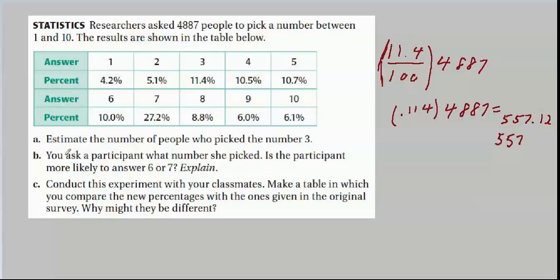Your opinion of people's honesty is all yours. I don't think we should assume or not assume anything in a math class, so I don't like those kinds of questions. I think we should have stated it: if you pick a person at random, is that person more likely to have chosen 6 or 7?